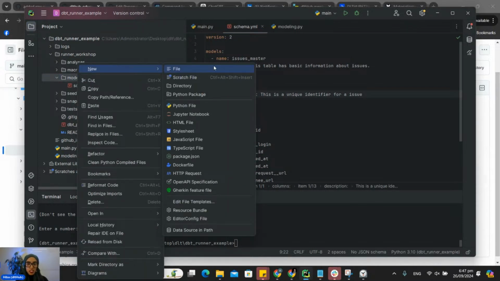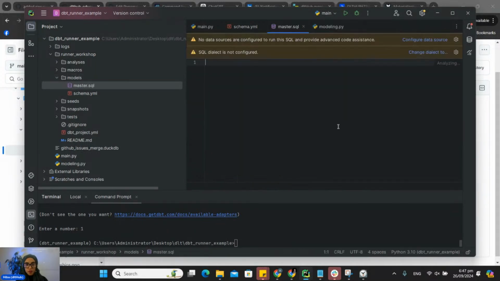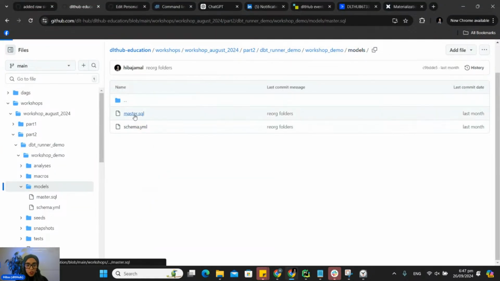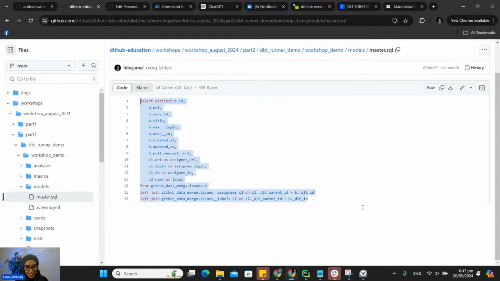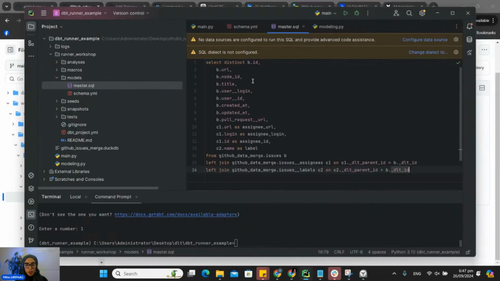Now how will it come into existence? We will write a SQL file for it. I'll call it master.sql. And we will join all of the tables. It's a long query that I will not write again. So here it is. Right, so what did we do?